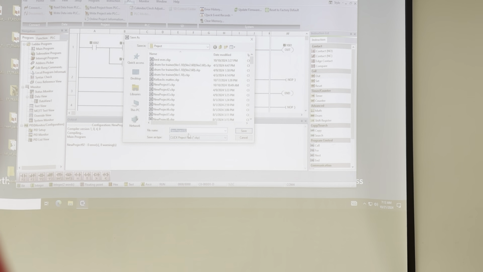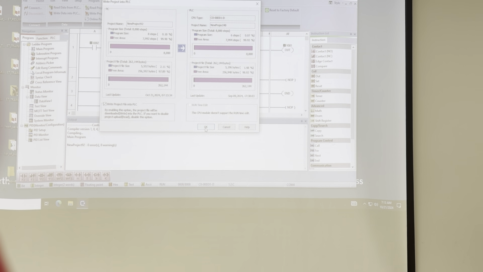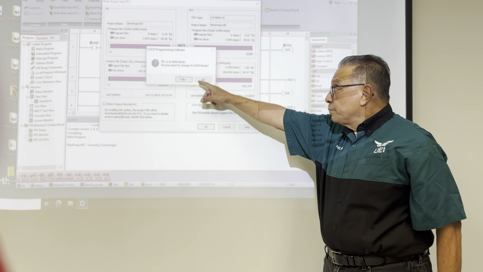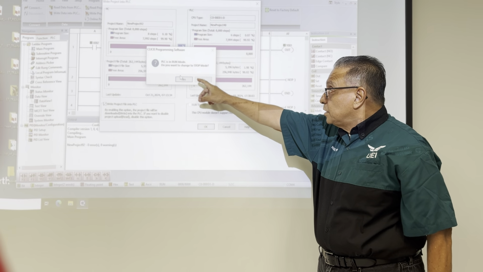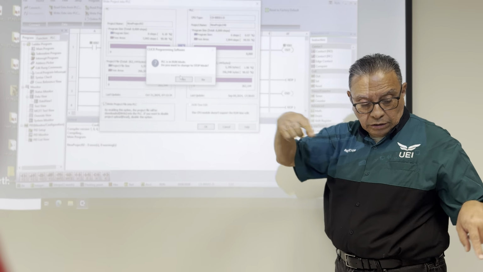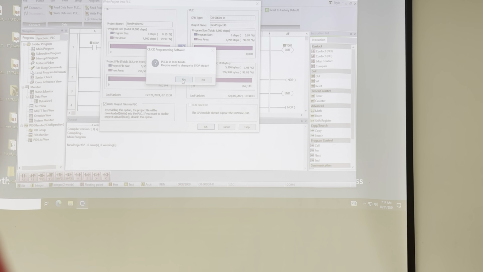So I will save this with a new project, 92. And then it's asking me to write this project file into the PLC, which is the hardware. And it's asking me to turn the PLC to stop mode, so the software will be able to write into the hardware. So I say yes.